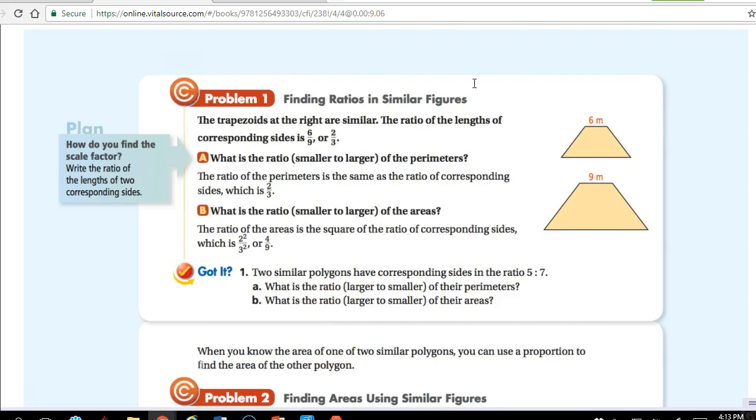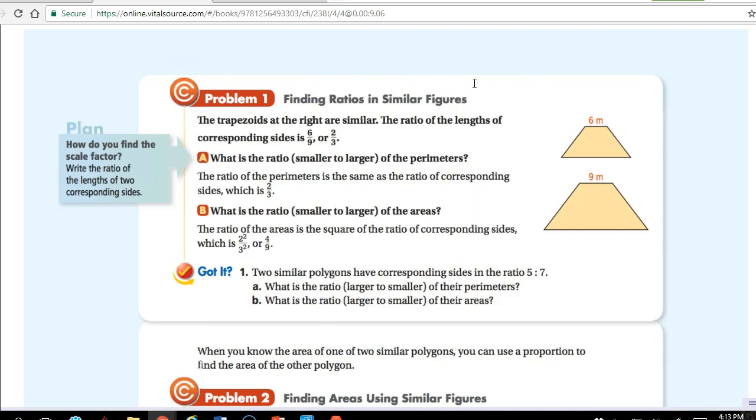Now, if we're looking at what is the ratio of the perimeters, the rule on the previous page tells us that the scale factor, which is comparing the two corresponding sides, which we knew reduced down to 2/3, the perimeter follows the same way as those do. So if the scale factor is 2 to 3, then the perimeter will also be 2 to 3. So that's what it's really trying to say right here, is that the corresponding sides would be 2 to 3, so the perimeter is also going to be 2 to 3.